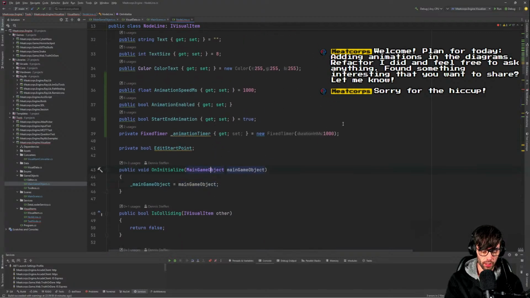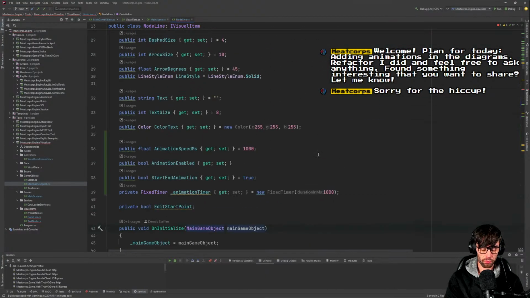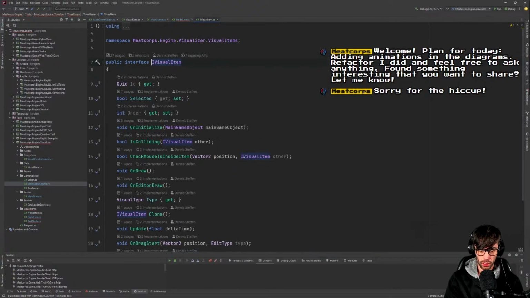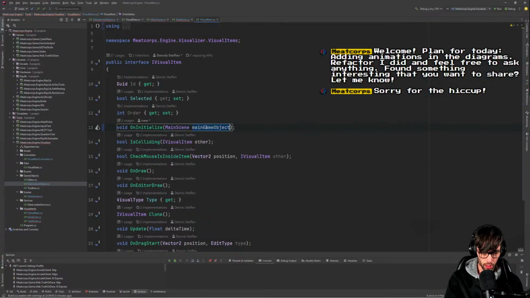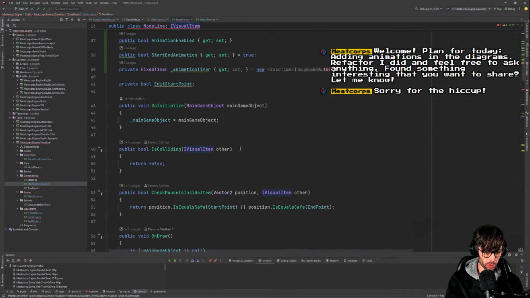Yes, because it is trying to access the main game object. Ah, this is even better because now we have the visual item with an interface, which is called the main scene. Then we go and call it the scene. There you go. And now those are wrongly implemented, which is expected.